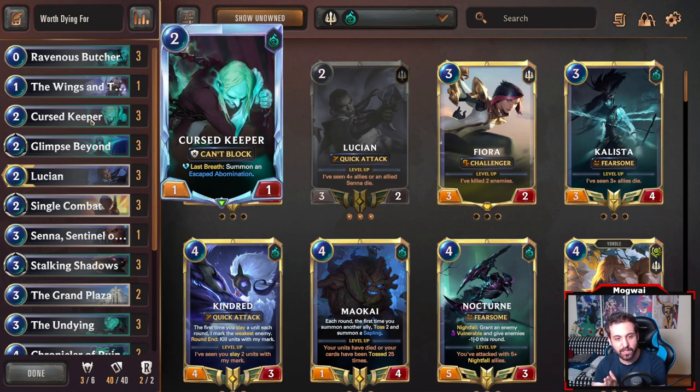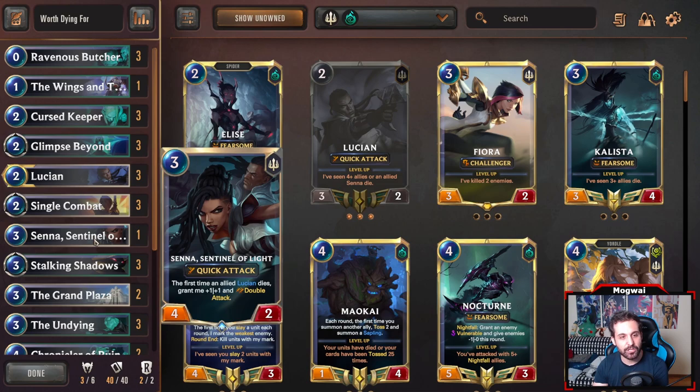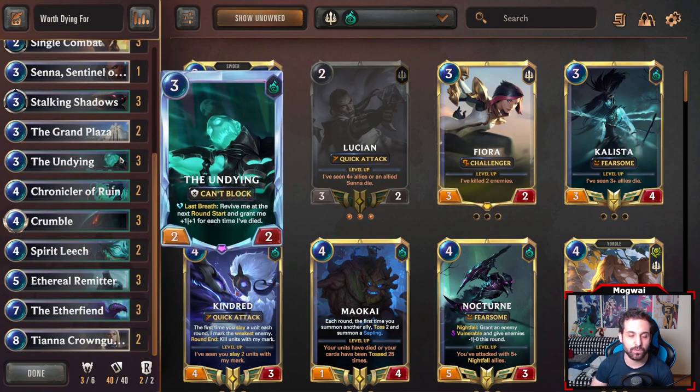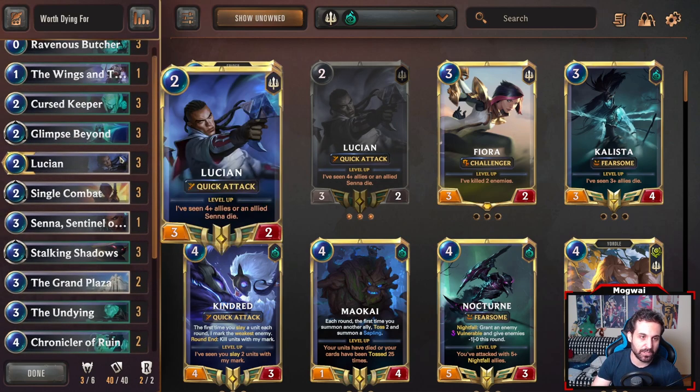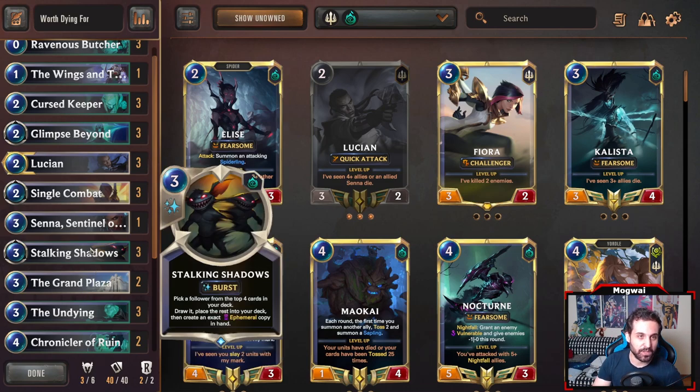There's not a super easy way of leveling him up unless we find Senna, but gradually we can build towards that, and we can give our opponent an extra target to worry about. So I figured that was good enough. Also, Lucian is pretty good with the Grand Plaza as well, because quick attack with challenger equals profit. So we take those points there too.